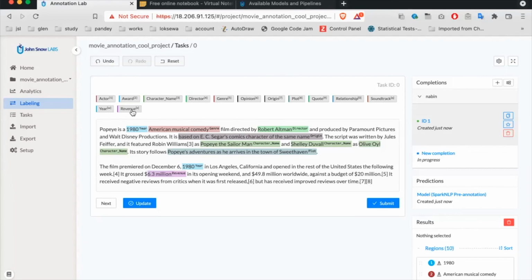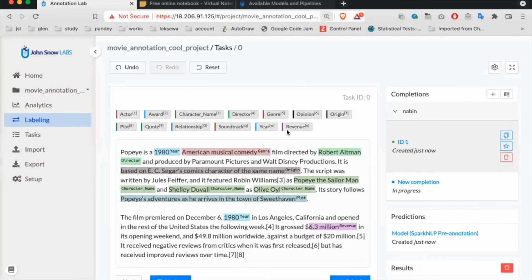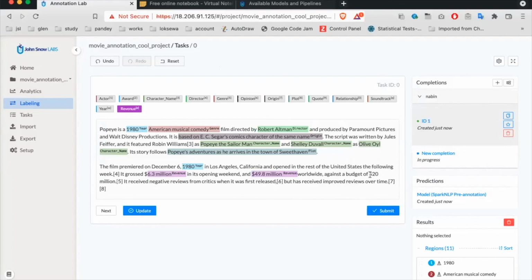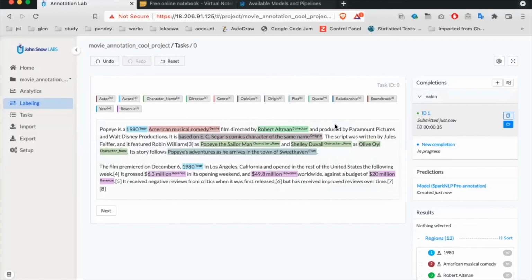I don't want to go back again, going back to the top and bottom of the page. So I can use the hotkey E, right? I can press E and then annotate again. I'll press E and annotate again. So it's that simple. Save it, submit it. So this is my work.